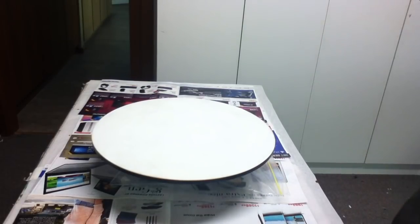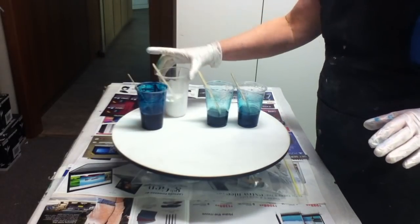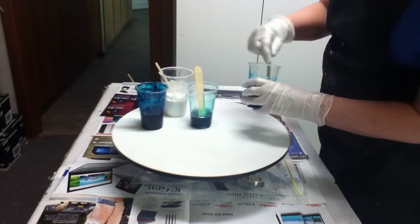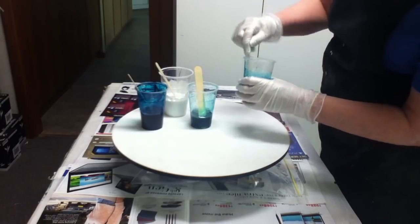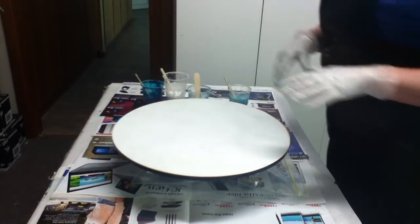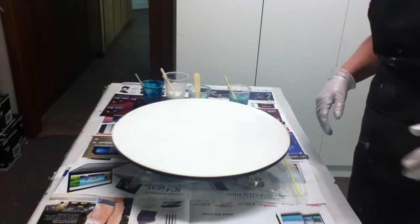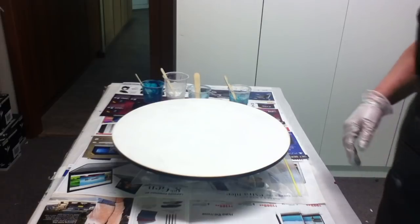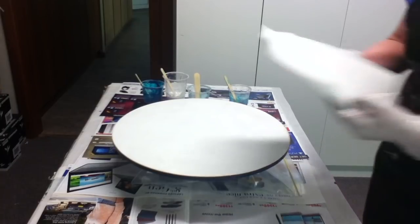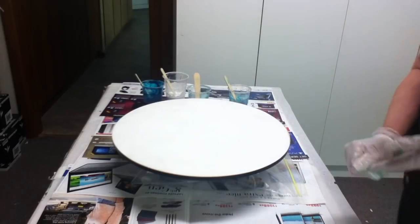So let's get mixing. Okay, so we're about ready. I've mixed my turquoise, the Artisu white, the Artisu teal, and a bluer green with the Liquitex. Good time to remind you, unless you have adequate ventilation, make sure you use a respirator. I've got my torch filled, I've got my gloves, I'm double gloved. I've got my handy wipes, you can wipe your gloves, keep yourself clean. You don't want to contaminate your white.